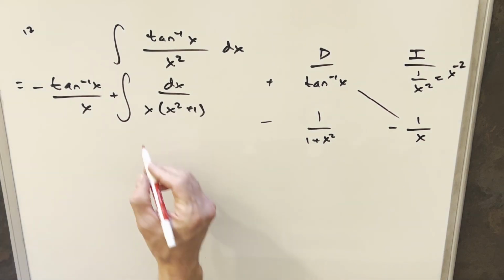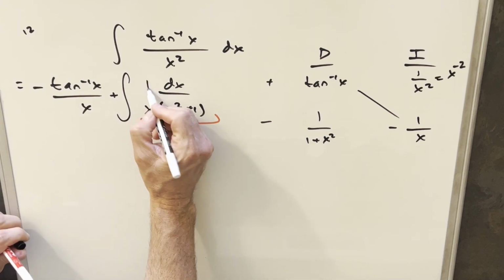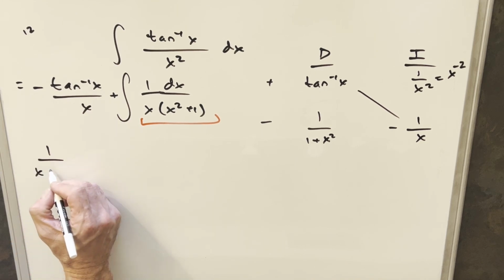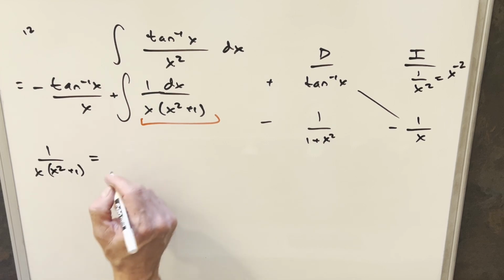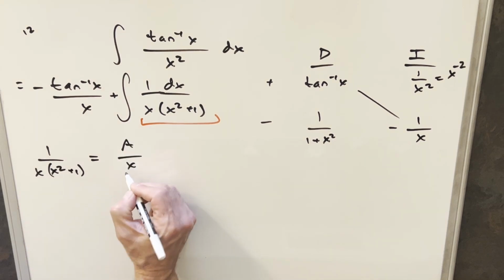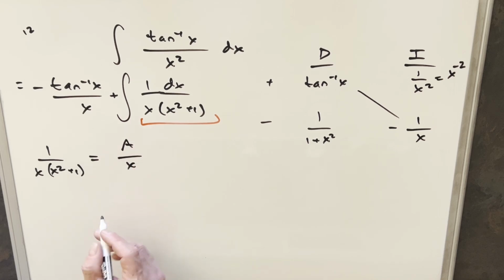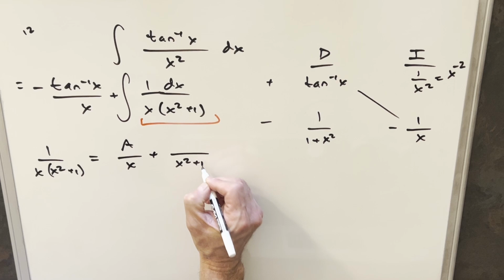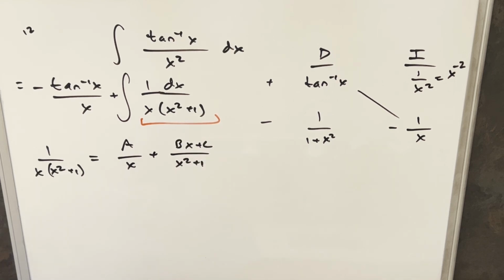But then for this thing, what I'm going to do is partial fractions on this. I'm just going to create a 1 here in the numerator, and I'm going to break it out separately. So I'm going to write it like this. We're going to have 1 over x times x squared plus 1. I'm going to split this up. And I'm going to split the x up, and that's going to be linear, so we'll just have one term here, a constant a. And then for this other term, x squared plus 1, we want 1 degree less than this, so I'm going to write this as bx plus c.